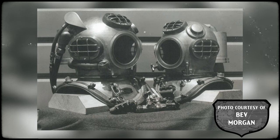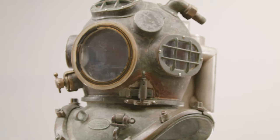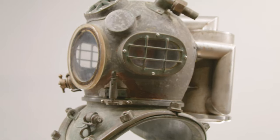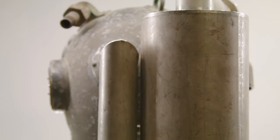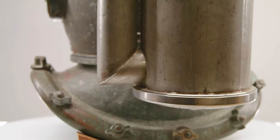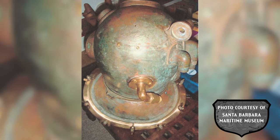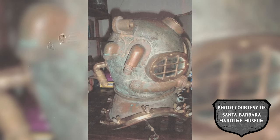As you can see in the photo, the canister housing at the back of the bonnet of these two helmets is much shorter. As seen in the earlier videos, both of the original Divecon Integral Canister Recirculators have survived intact. I have not yet seen either of the second two helmets, but Santa Barbara Maritime Museum had photos of one of them, which showed that numerous parts of the recirculator system had been removed.